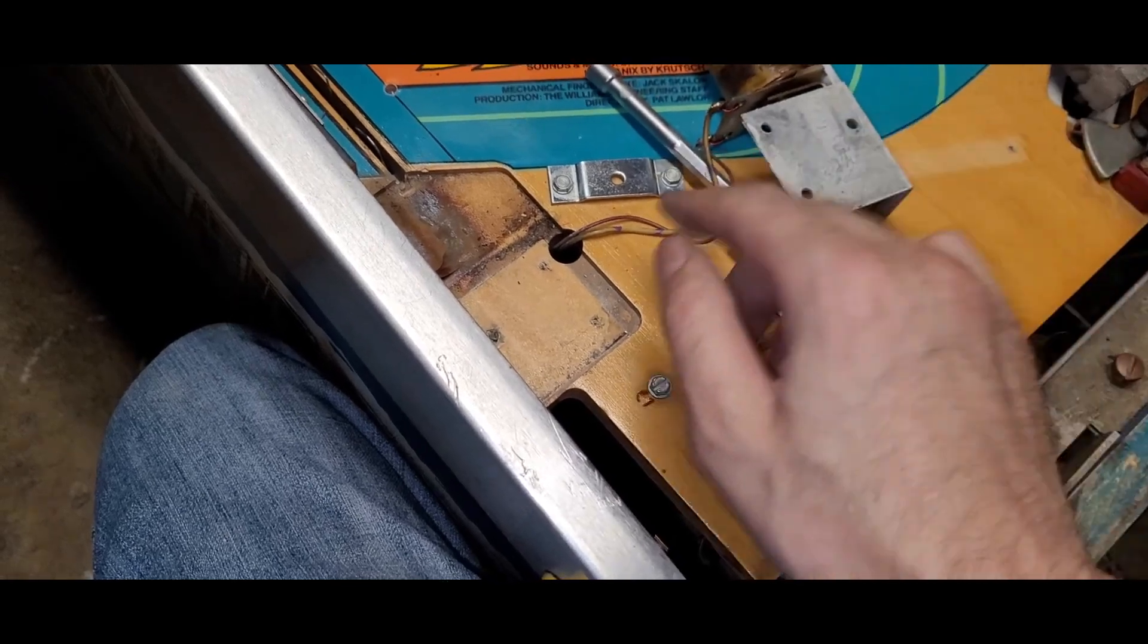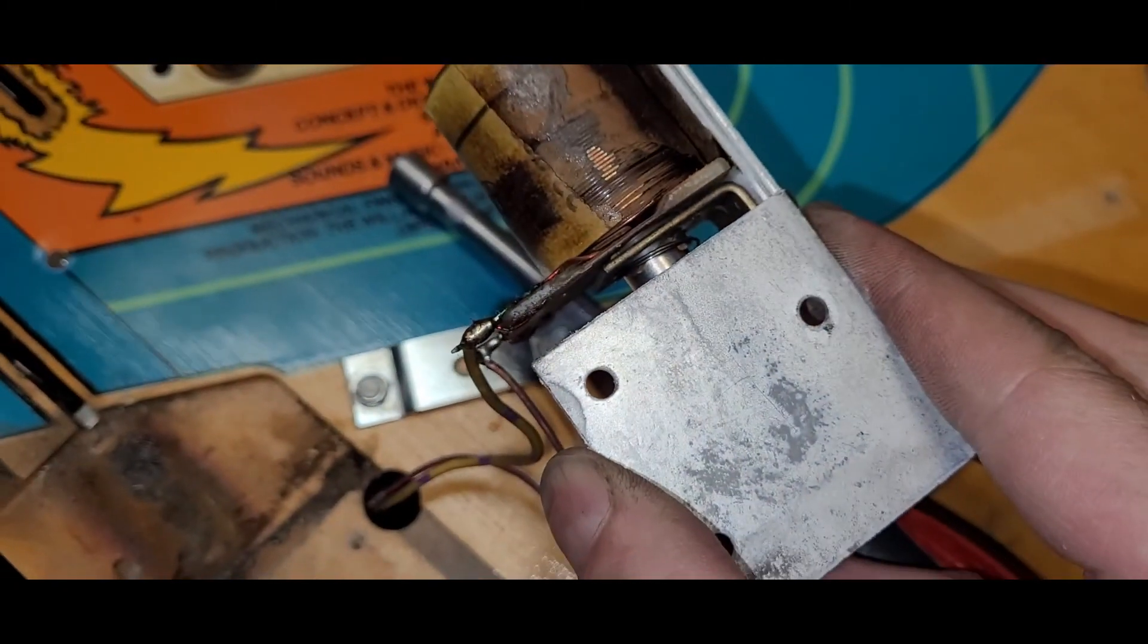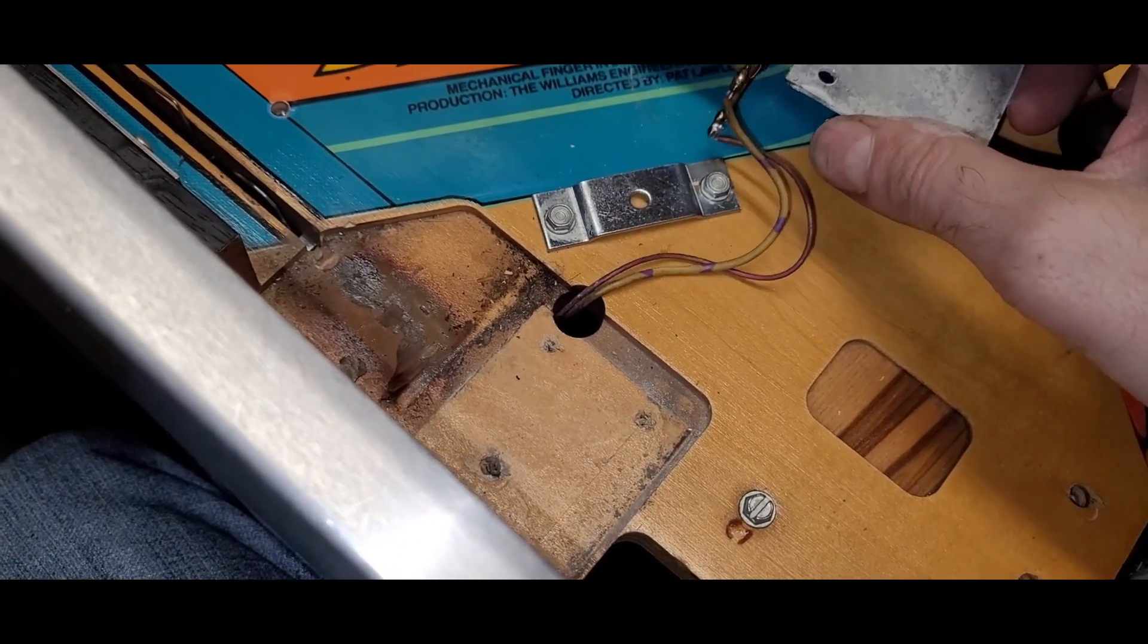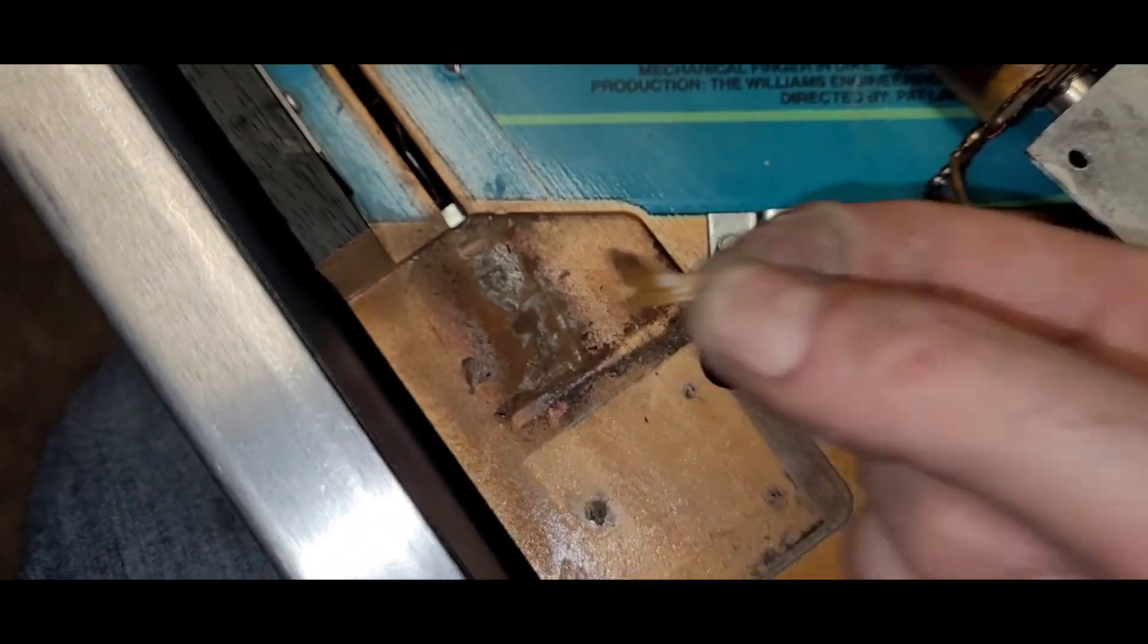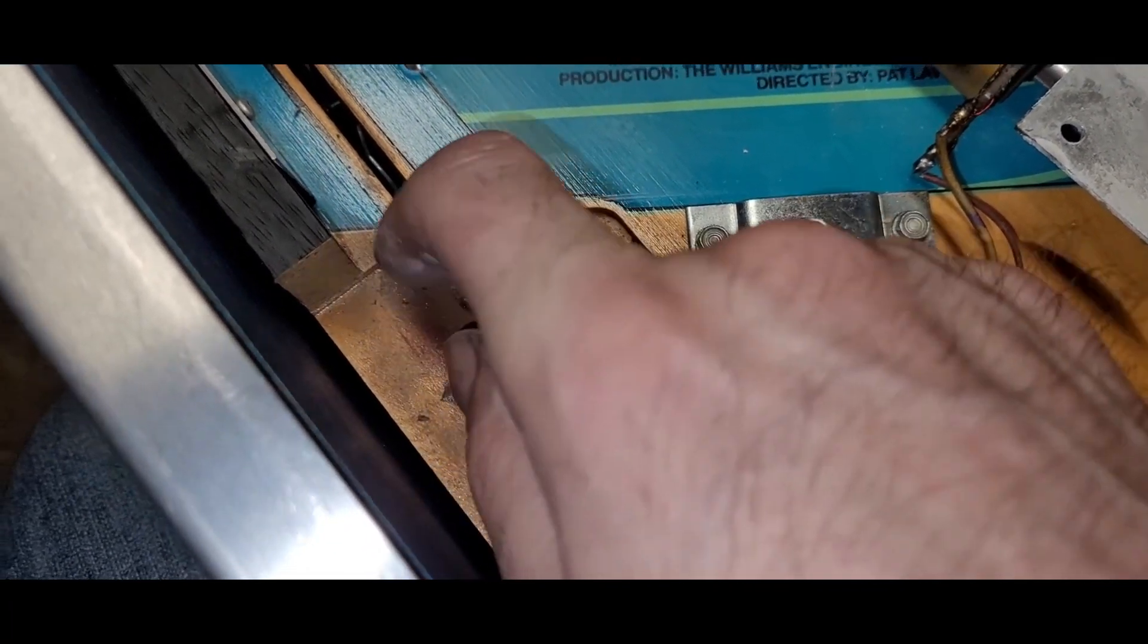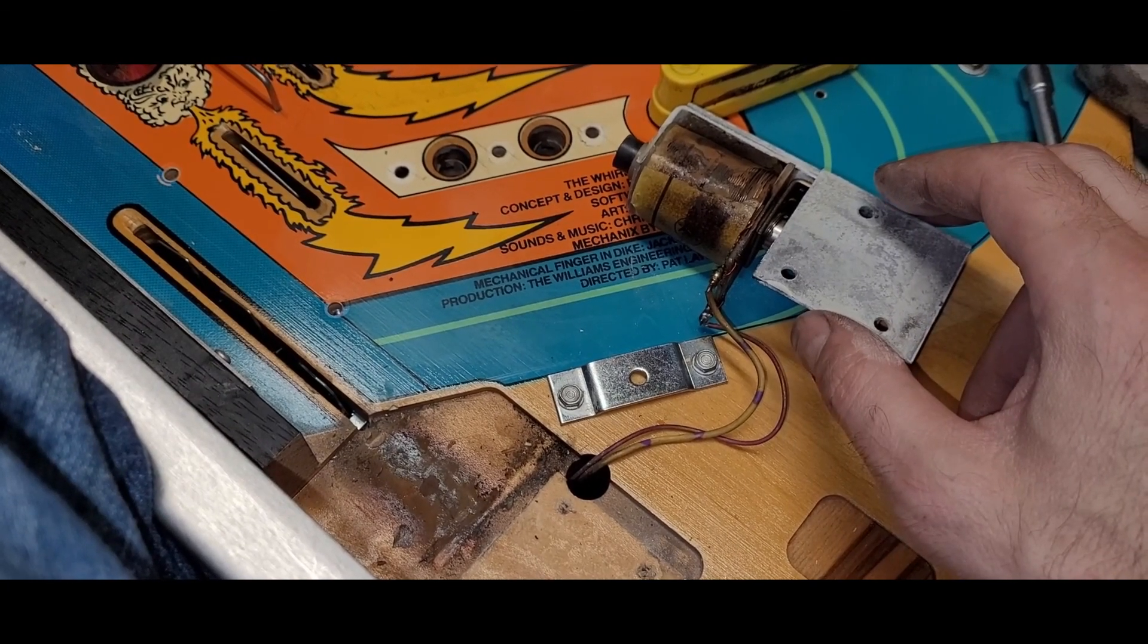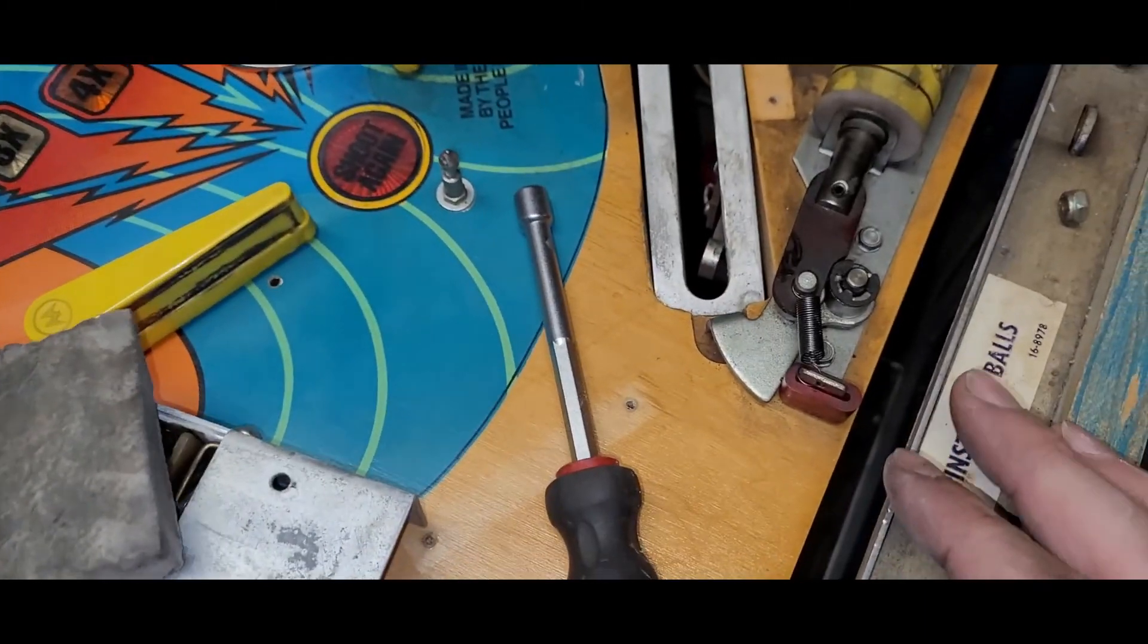But I just removed, well I removed this first and got under there, and then I removed this guy. Look at this. That coil. I don't know about the transistor for that, but I'll definitely be replacing that coil. That has seen better days. I may have one in stock. I'll clean all the gunk in here. Even looks like some burnt coil wrapper right there. It actually singed the playfield. You can see the wood's darker right there. So I'll put that on my mental note. I mean my board guy would probably catch that, but I might almost just say hey, you might want to double check the transistor for the kickback because it's probably fried. I'll maybe just send him a photo of this right here. Yep, so more discoveries.